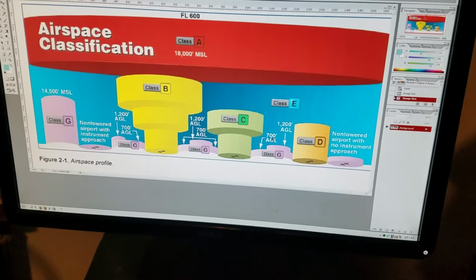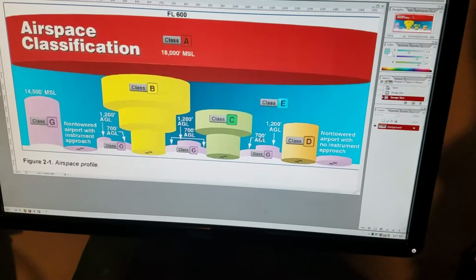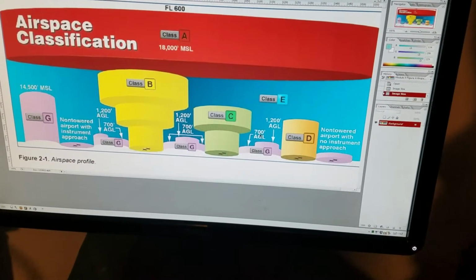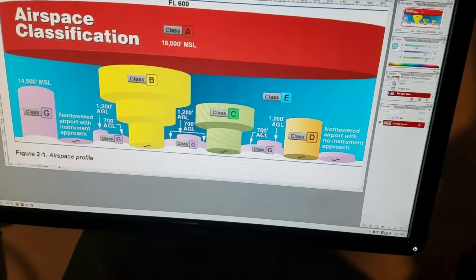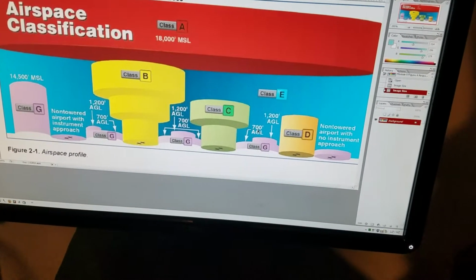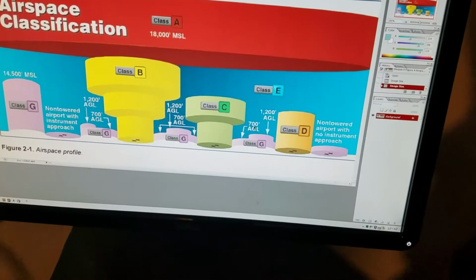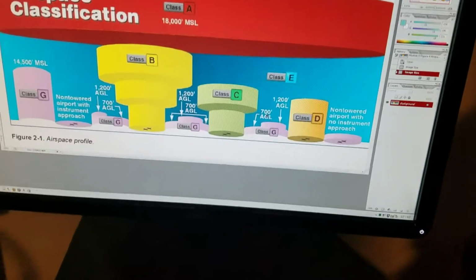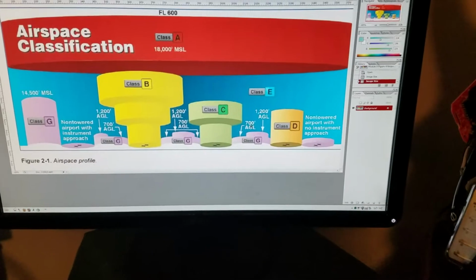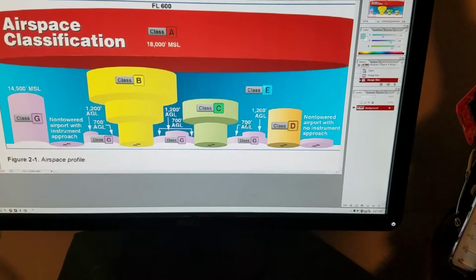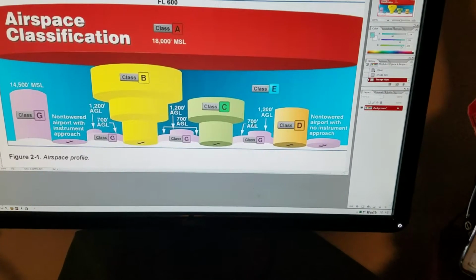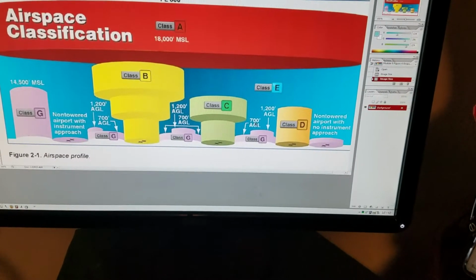This is one of the very important things, airspace classification. Some people call it easy, some people call it difficult, but what I would think is, if you take this too easy, when you go to the exam, you might second guess.